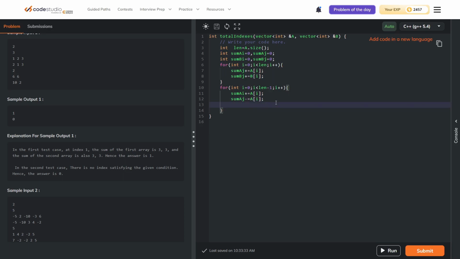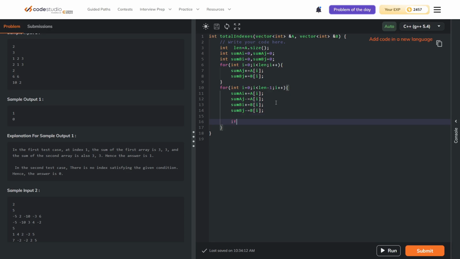In the same way for B also: in sumB[i] we add B[i], and from sumB[j] we remove B[i]. And now since the partition is done, we have to check if all the partitions are correct.